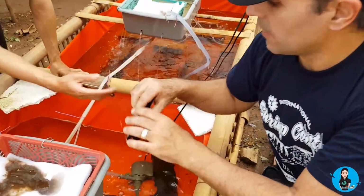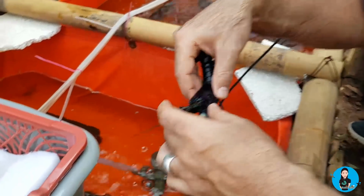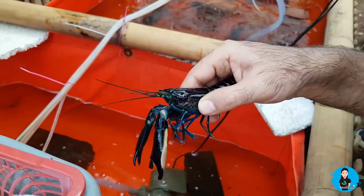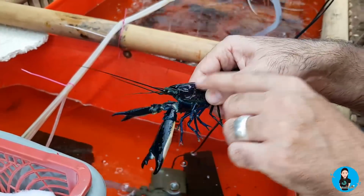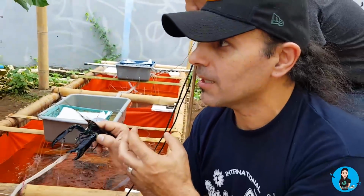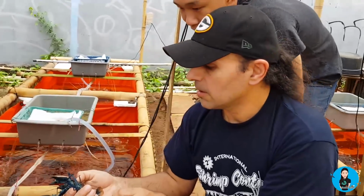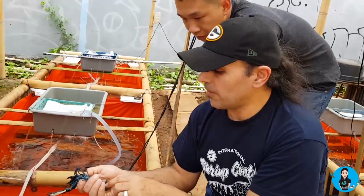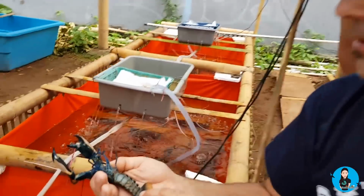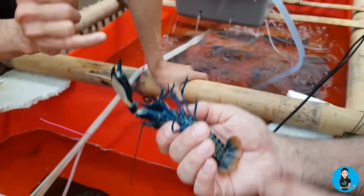Oh yeah, here you can see the typical pulcher markings, and what is typical for Kerax pulcher is the 3 spines on the carapace side. Here you hear the sound, they make a sound like a grasshopper. Oh, I see. They make sound. With the vibration it sounds like a grasshopper. Beautiful animal. Oh, very powerful kili.